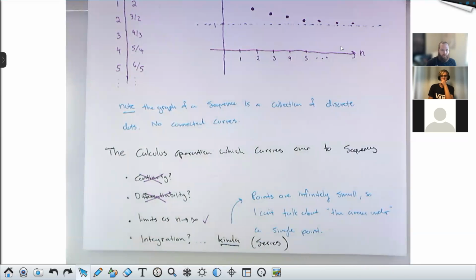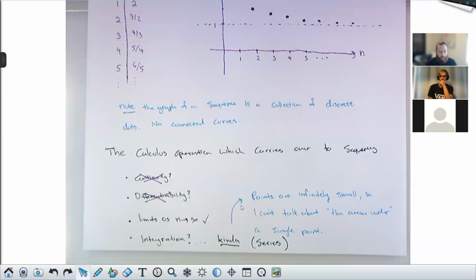The flavor of integral that we would be talking about would be a type 1 improper integral because it goes on and on forever, right? These dots go on and on forever to the right. And we'll get there. But before we get there, we need to understand sequences at least as well as you understand regular functions, because in order to integrate regular functions from 1 to infinity, you had to go through several classes discussing them. We're going to try to get all of that in here in one section.